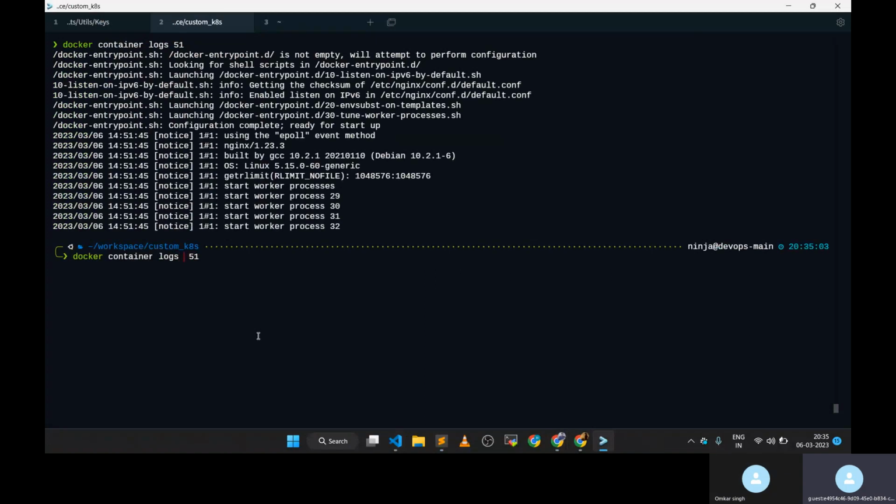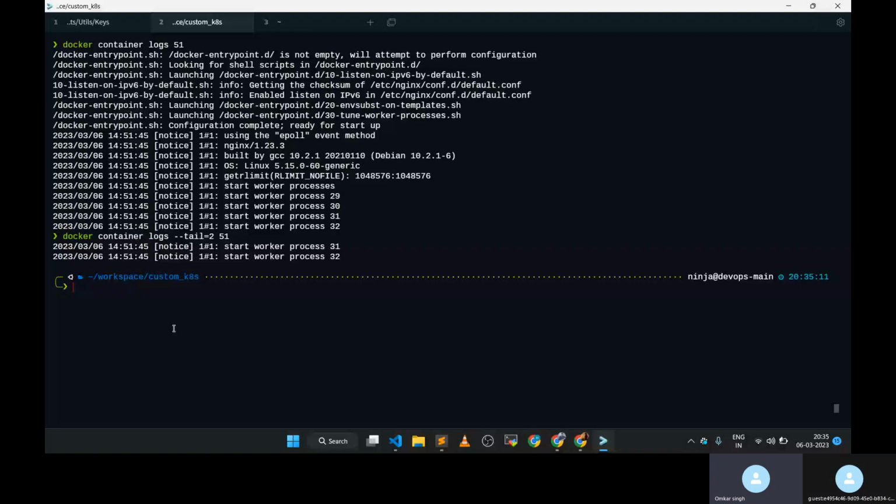You can use tail, and you will see only the last two lines. Sometimes a container generates a lot of logs, and you want to see only the last 10 or 20 lines. At that time, you can use tail.